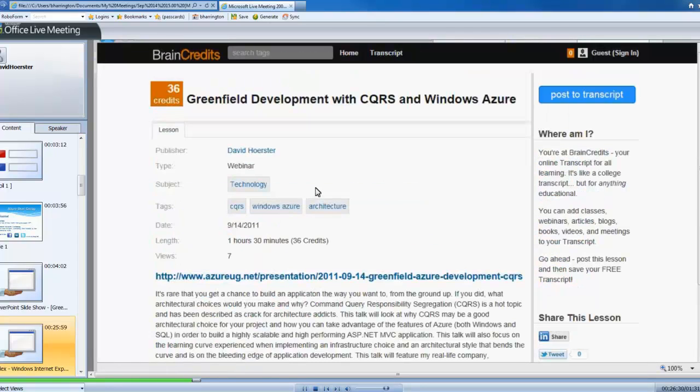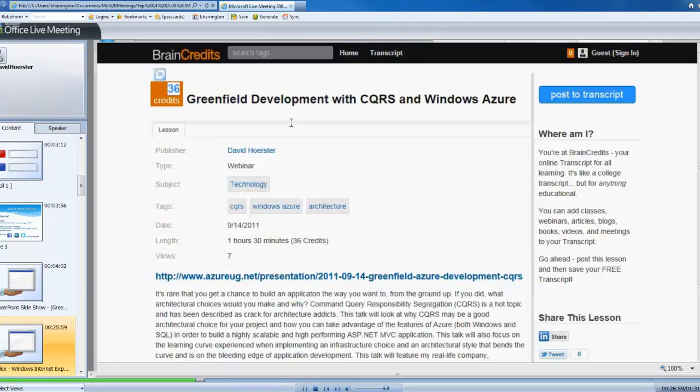But here, as soon as I brought this session up, or this lesson up, as we call it in Brain Credits, this data's already become old. And how do I mean? So the publisher is me. But I may have gone in behind the scenes and changed the title or changed the type. Maybe I retagged it. Maybe a few other people viewed it, so the views increased. Maybe I changed the amount of credits that this session is worth. So really what I'm looking at right now is stale data.